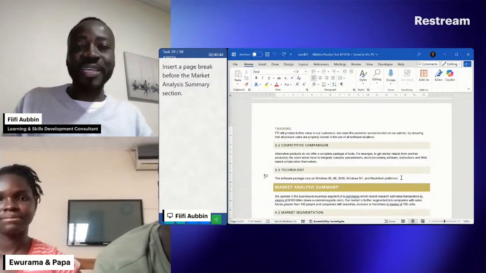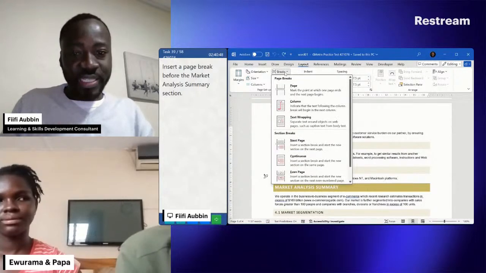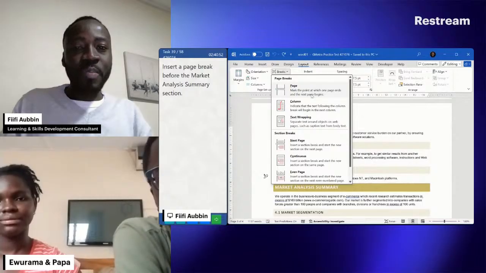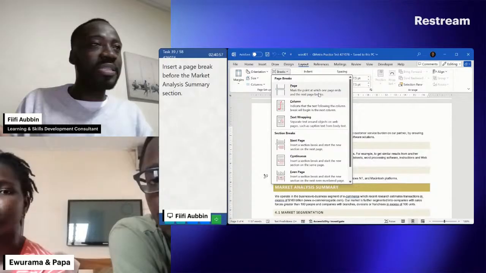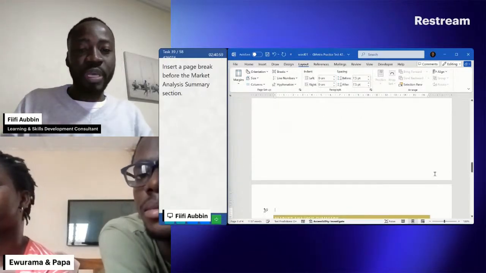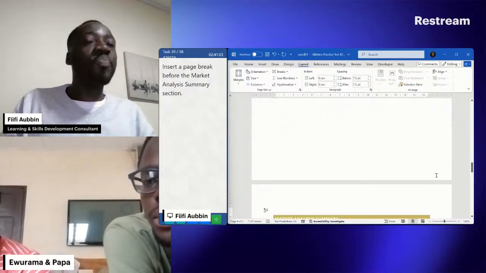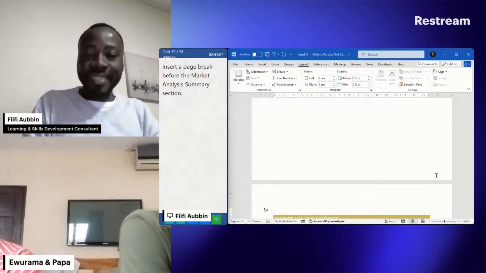As specialists, we go to layout, we come to breaks, then we say page break. So mark this point at which one page ends and the next page begins. Once I do that, boom, it moves and starts on a fresh page. So please avoid using enter, enter, enter.